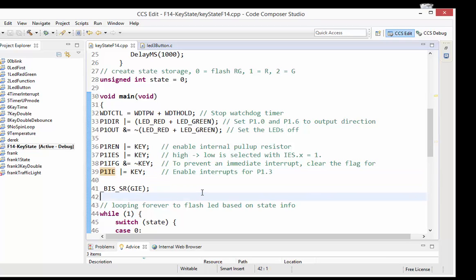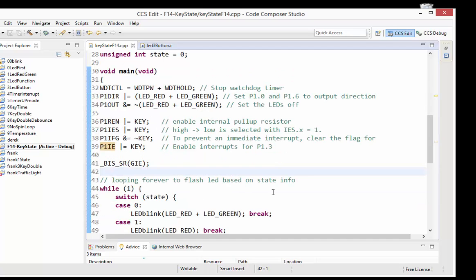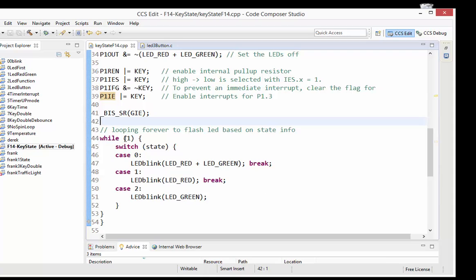After that, in our previous program we always stopped right there, but this time we provide an infinite loop. This is a while(1) loop, and it just loops forever.